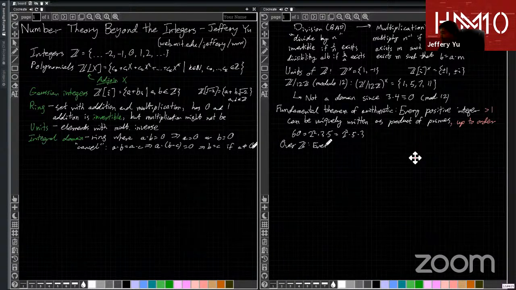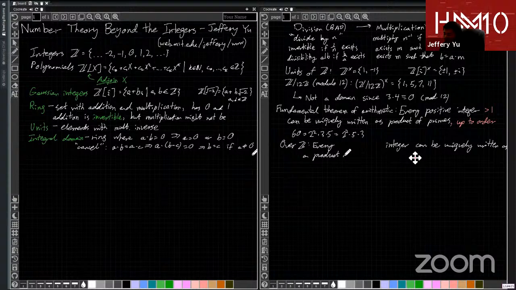So obviously there are going to be some exceptions, so I'm going to leave some space for the exceptions. We'll talk about the exceptions later, but every integer can be uniquely written as a product of primes. And we already know that order is one of the things we want to rule out. We don't care about the order. But once I allow for integers, there are new things that come up. For example, I can be even more silly and write it like this.